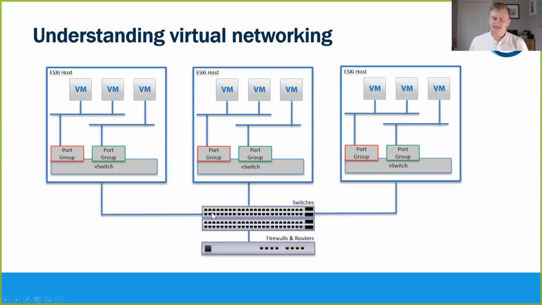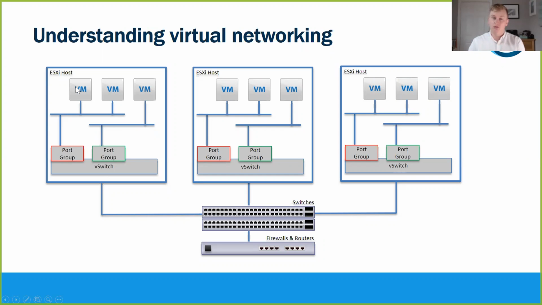It's then connected down to the core switches, and we want to talk to another virtual machine that's on the same VLAN. So we're going to come up via the uplink into the virtual switch, into the same port group, and then we're able to talk to the virtual machine. We'll call this virtual machine number 3 on the second ESXi host. They're both on the same VLAN. We've not crossed any boundaries. There's probably not going to be any firewall rules or anything like that between those, assuming they're on the same subnet.